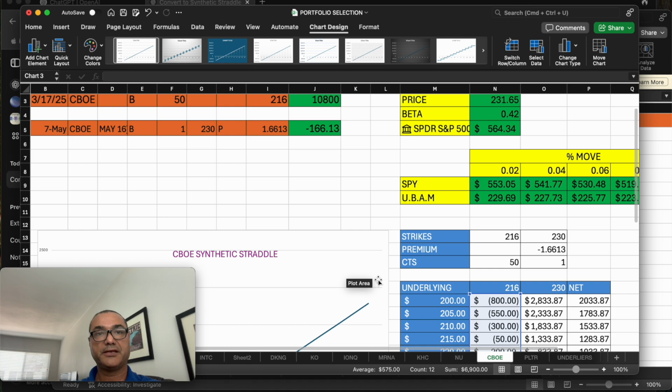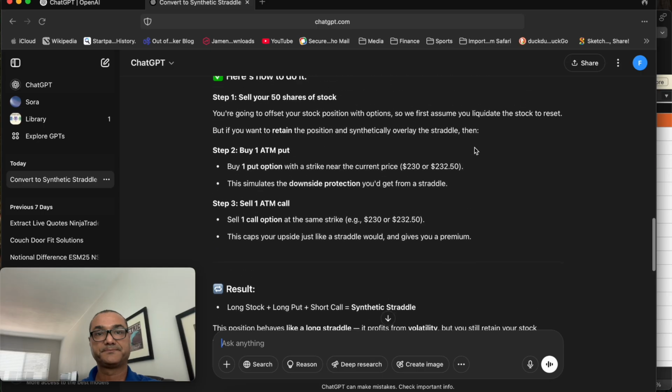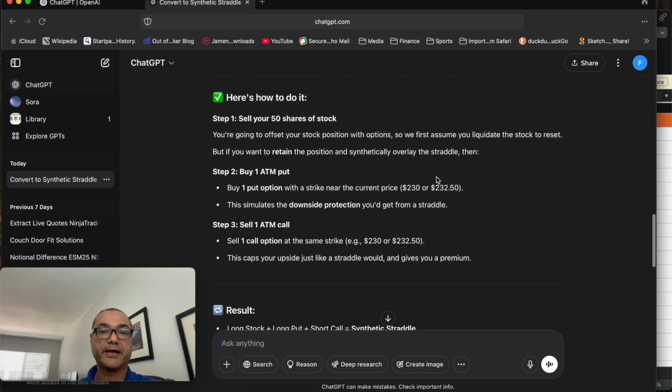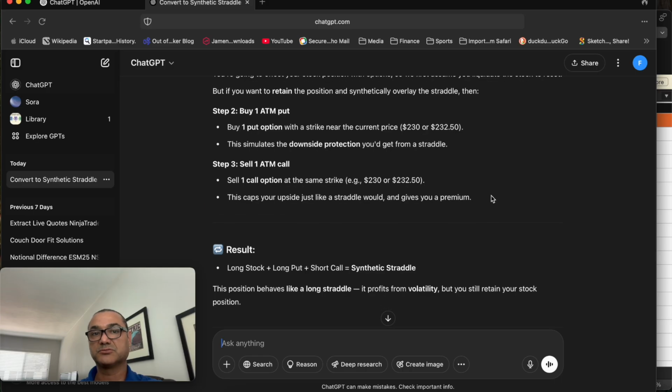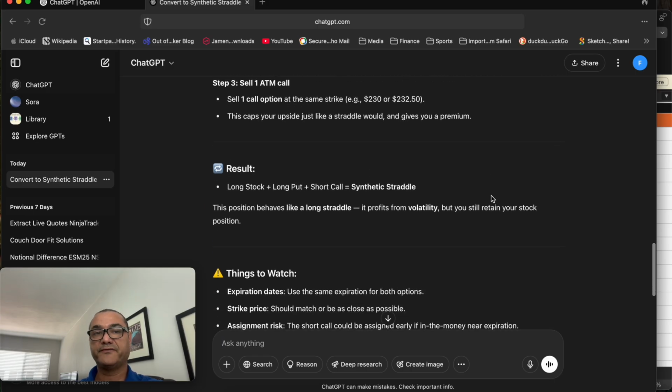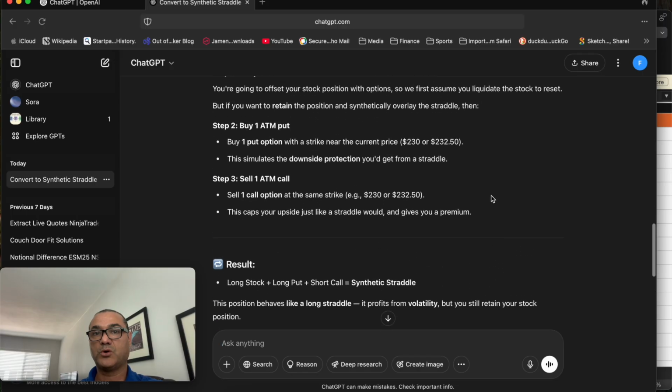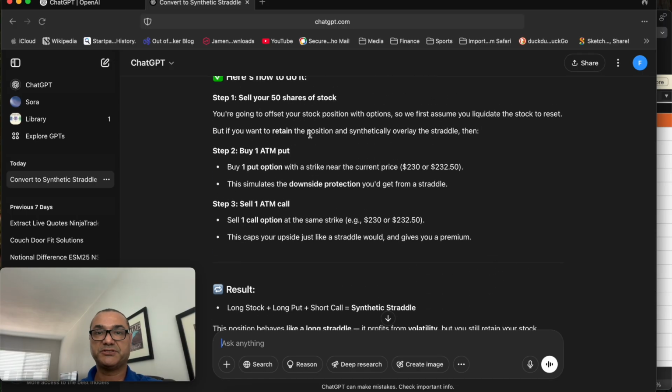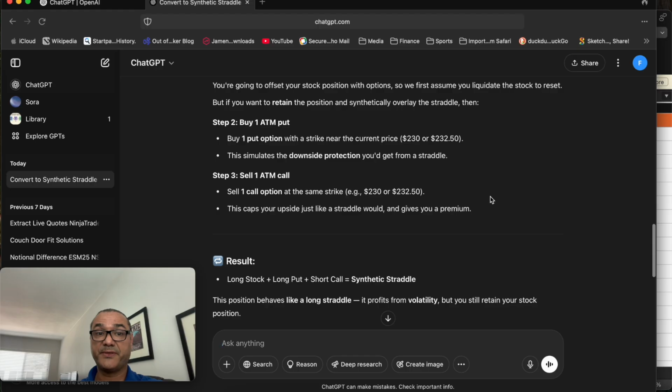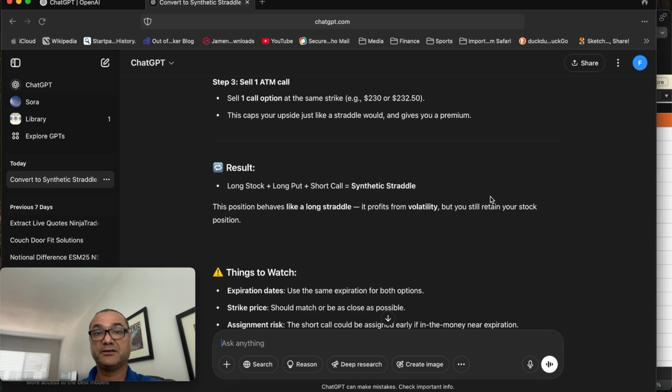All right, getting back to ChatGPT. This is incorrect, and this is going to cause problems. If you don't have the knowledge base to understand why this is a problem, and someone just followed what ChatGPT said to do here, you'd find yourself basically synthetically short 100 shares of CBOE, and you could get yourself in a lot of trouble. So no, we're not long the stock here.